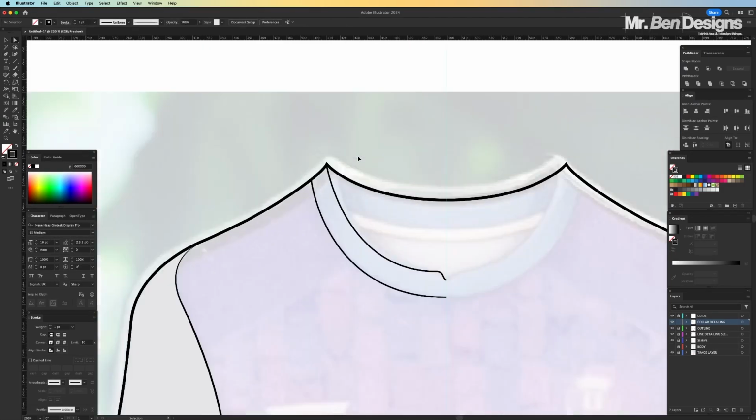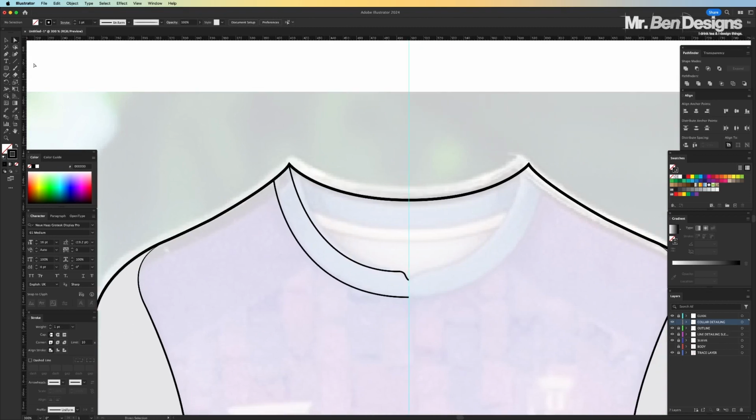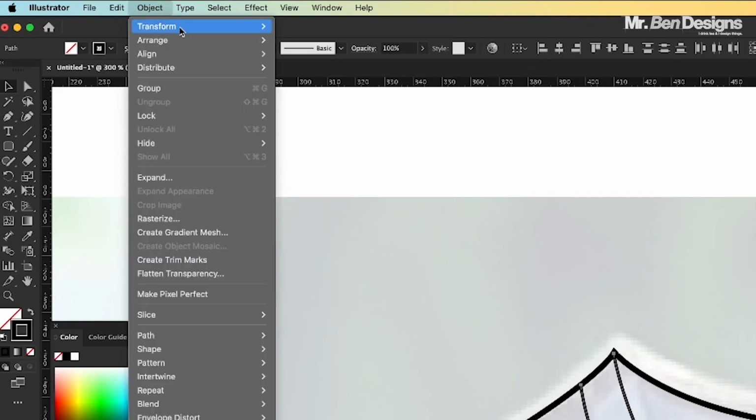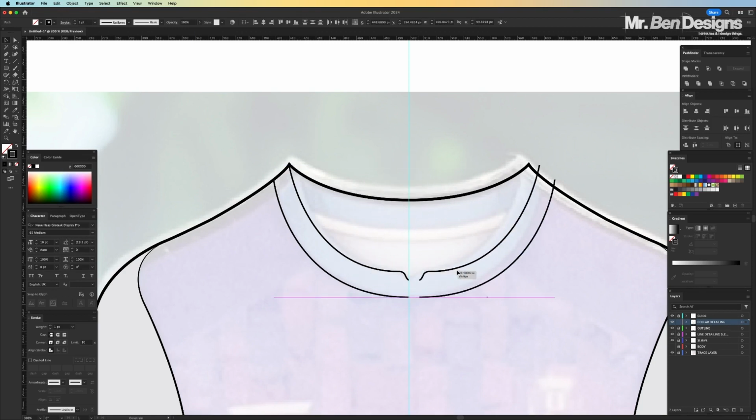And now you can see the outer edge of this collar has some nice line detailing. So what we're going to do for this one now is we're going to direct select these two, hit Command C, hit Command F. You know what's going to happen now. We're now going to reflect them, and we're going to snap them to the middle again so that we're symmetrical.